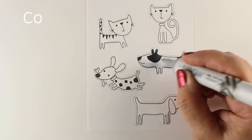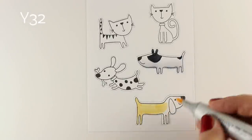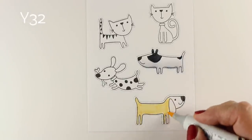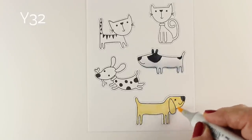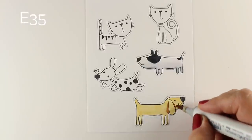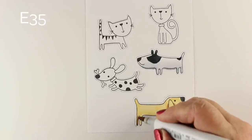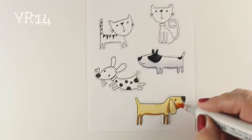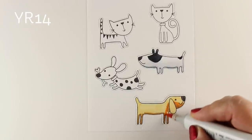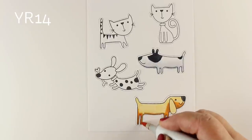Next up I'm going to color her brother because her brother has to be on the card too. That is little Giallo, my golden, my little monster who eats my craft supplies — he ate my white pen recently. Little bugger, he eats everything. We've had a lot of rain in the last month, so he's been getting a little stir crazy. He can't quite handle not being out in the park and being outside as much as usual.